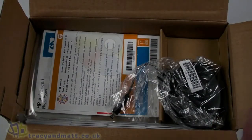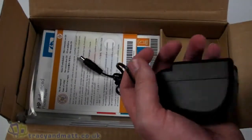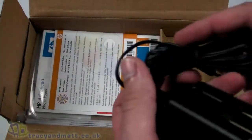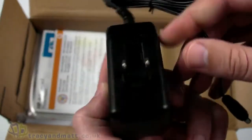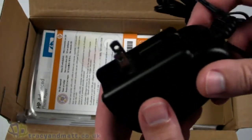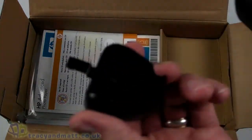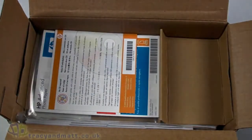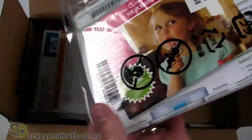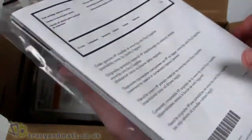This is the sort of value model. It's sometimes referred to as a trial ink cartridge because it lasts long enough for you to kind of test out. You have the mains charger, or the mains plug rather, which has on there an American style 2-pin plug, but we just slide this one over the top and that makes it UK. So there we go. Also in the box we have a chunky manual and getting started guide and all that kind of stuff, all in one pack.